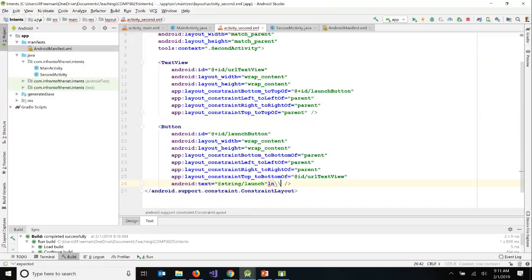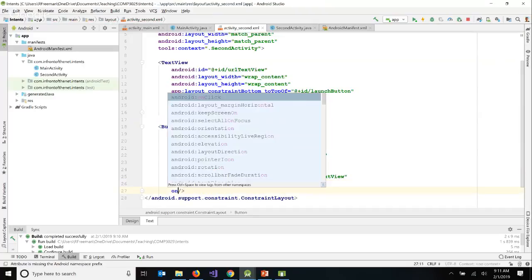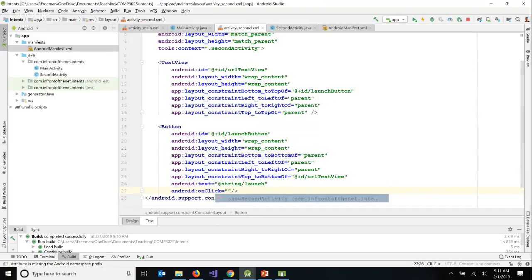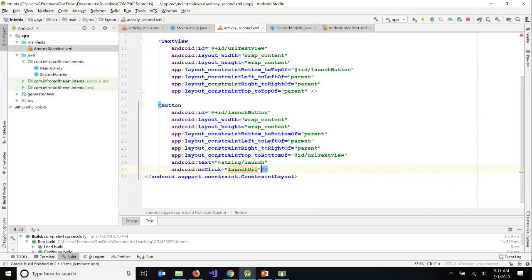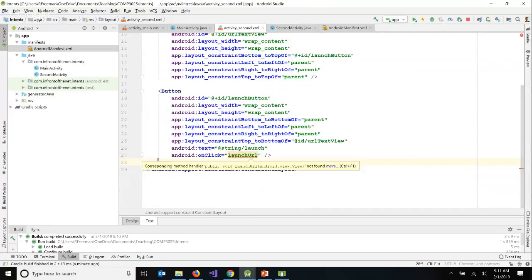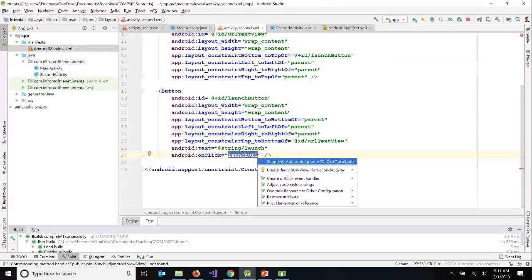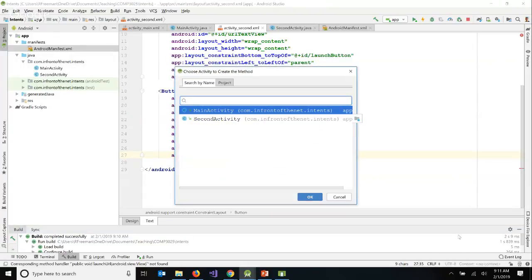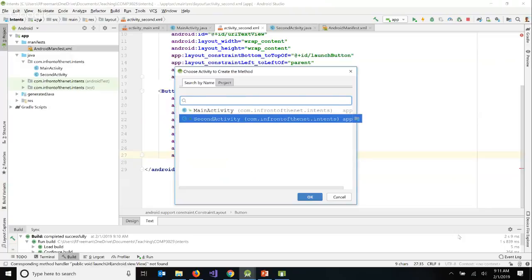I'll add a click handler. Create a method called launch URL. Use the context menu to generate a click event handler. And this is in second activity.